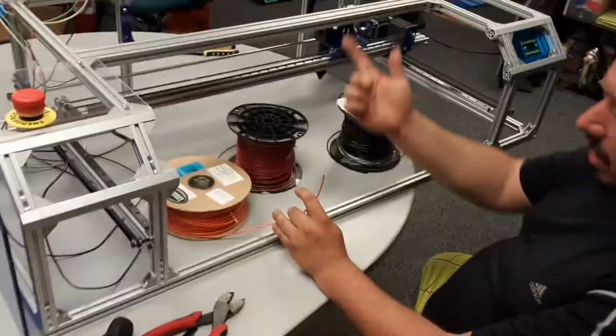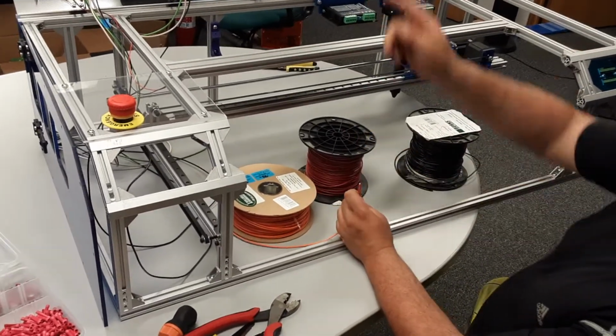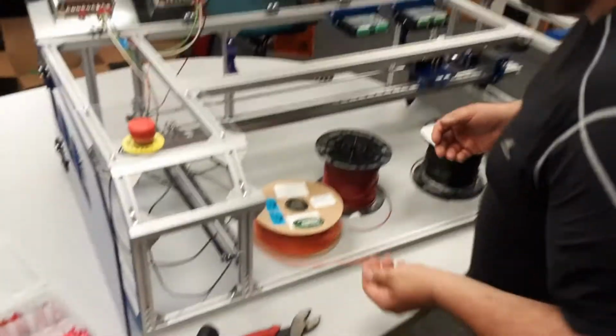I might also use yellow. I've done that before. So make sure if you're using all the same color for everything, just keep track of what you're doing and where it's going, okay? So I'm going to be using orange here. I'm going to be doing the full setup, by the way.